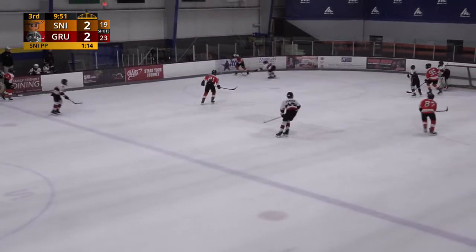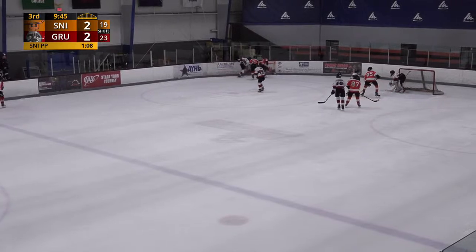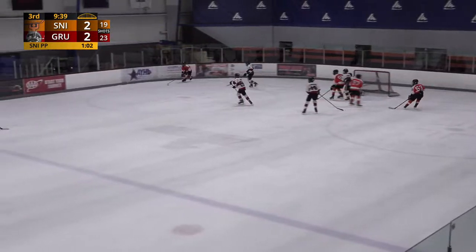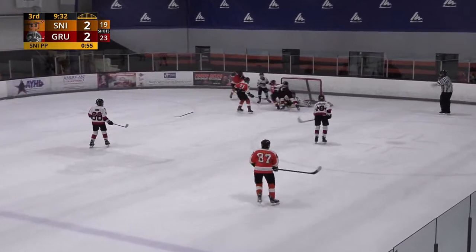Hillenbrand trying for the hat trick, failed on the wraparound backhand. Puck tied up by the 53s in the far corner, Lynch and Parkhurst. Battle for possession, Parkhurst to Hillenbrand in the far corner. He's got space. Puck cycled to the top of the zone. Thrown in from there by Cantrace.